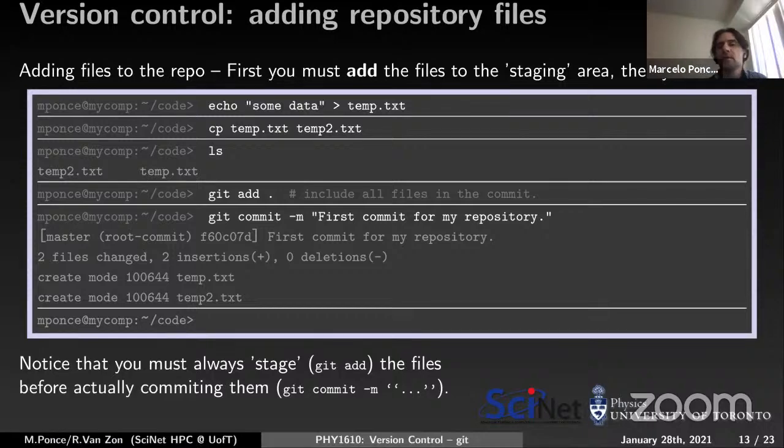It will only include the files in the local directory. I don't think it will add the subdirectories. I have to double check that. I think you need to add the dash R flag. Dash R is for recursive, so it keeps going down all the way in the subdirectories. But to be honest, I would have to check that, okay? I usually like to be explicit by doing git add and the name of the subdirectory. If you do it that way, then it will add all the files contained in that particular subdirectory.